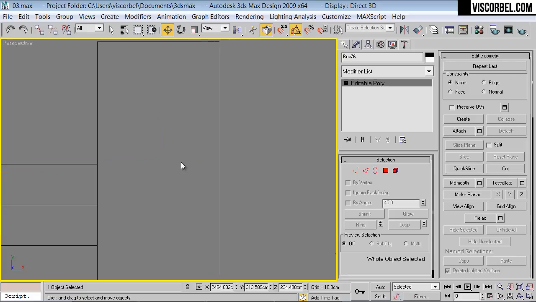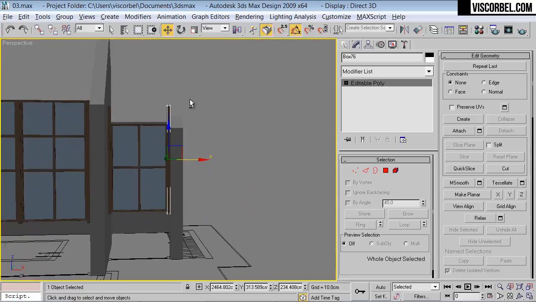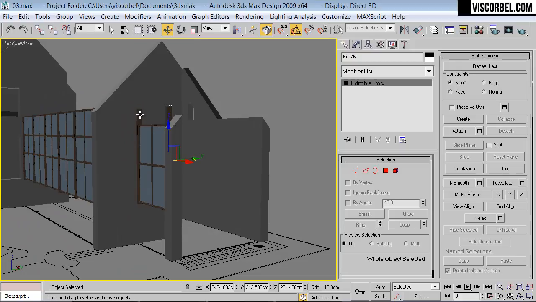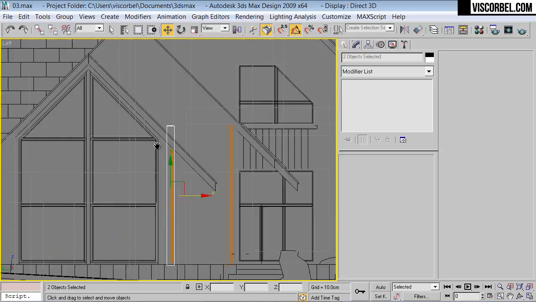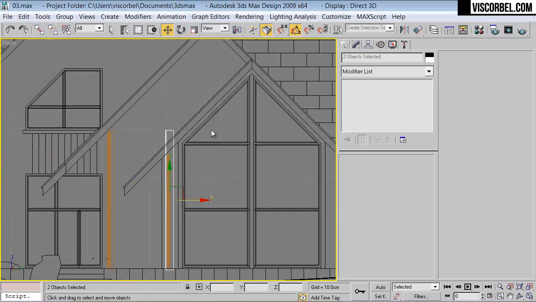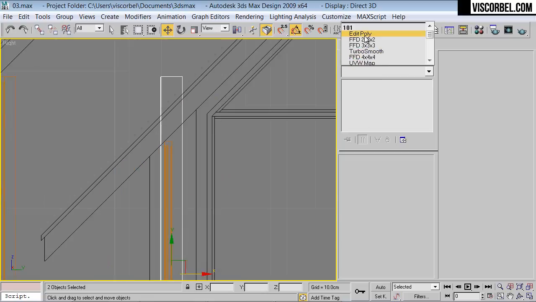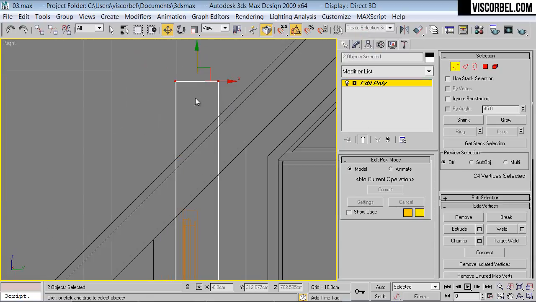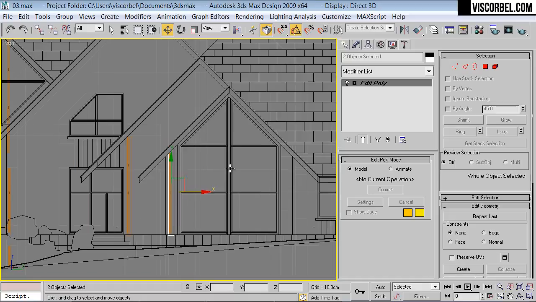Okay. Now let's reduce their height. Just check from the right view. And move the vertices down like this. Perfect.